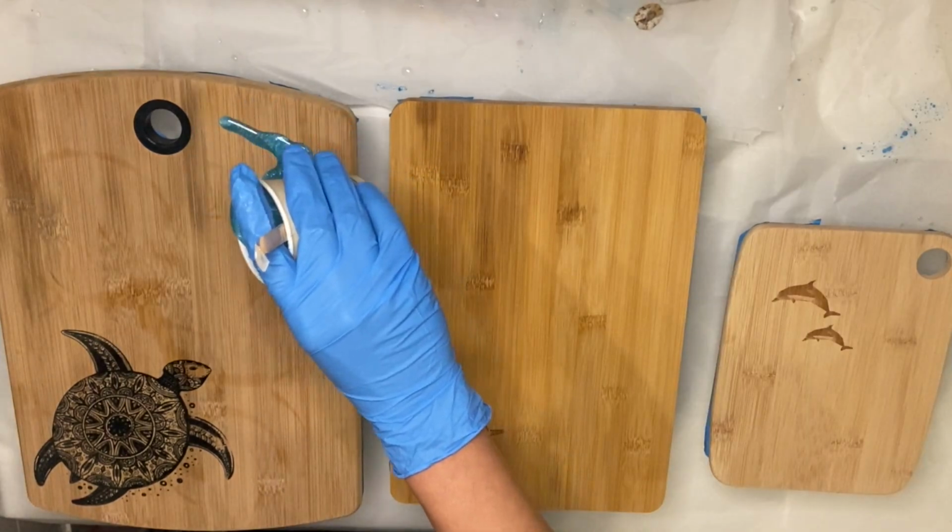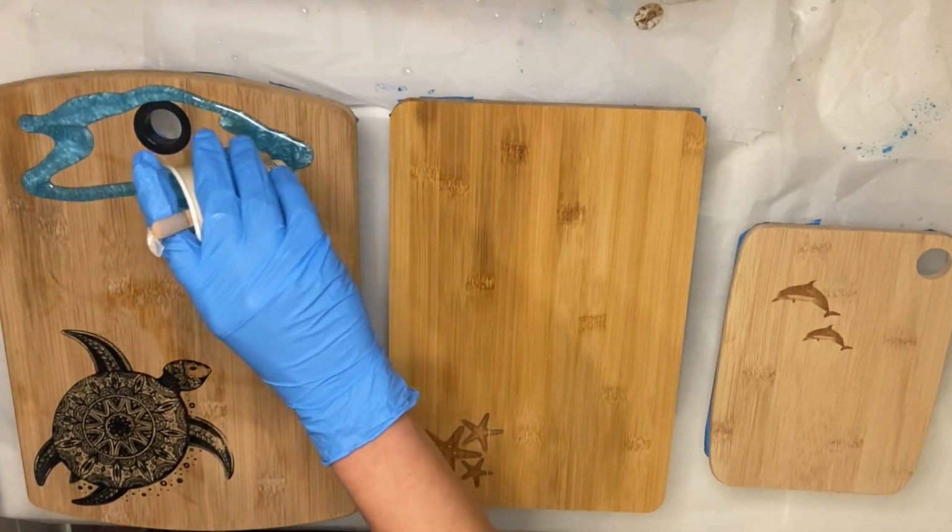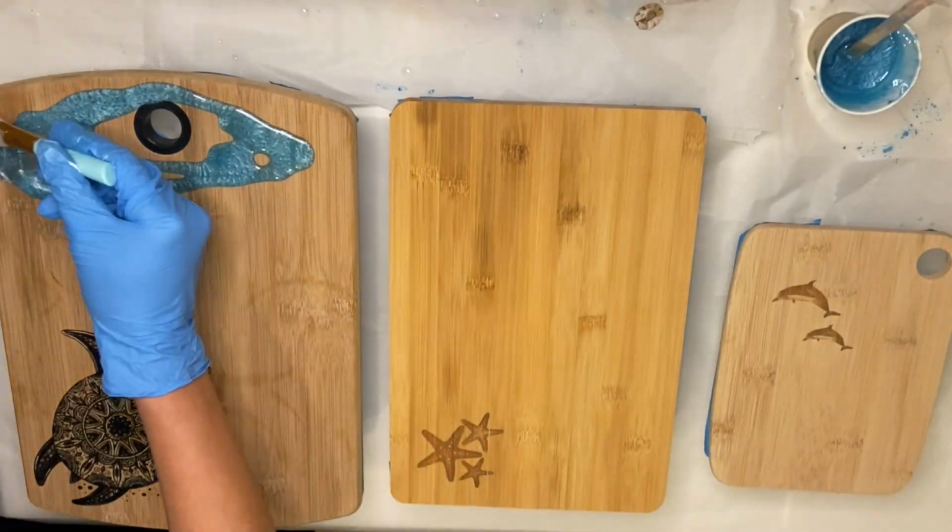I start by adding my turquoise pigmented resin towards the top of my boards, and I use a silicone makeup brush to help spread that out.